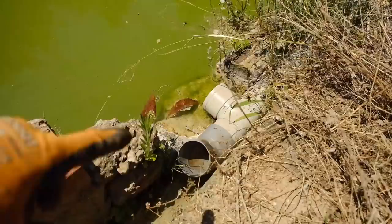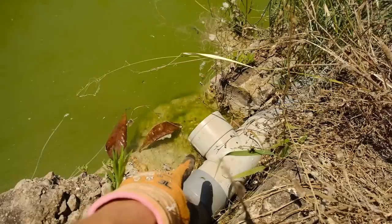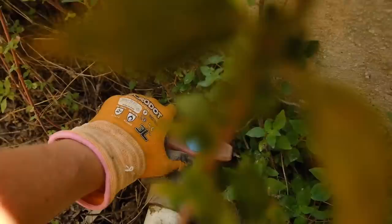So I've just stopped the water from coming this way towards where I'm working by fitting this little elbow on the end of the pipe here where it would be coming along the canal. So the water is just going into this deposit at the moment. I'm going to open the tap on this slightly so that it's draining slightly because it's obviously filling up as well. And that's how we're going to manage that situation.